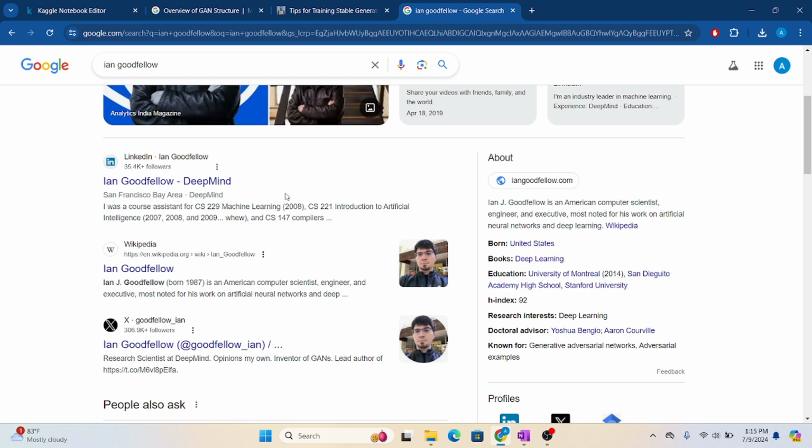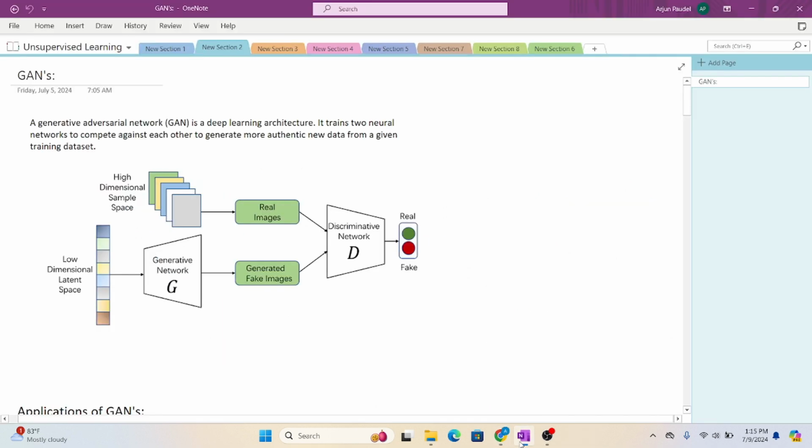GANs are considered one of the great inventions of the previous decade, which has revolutionized the capability of computers to generate things.